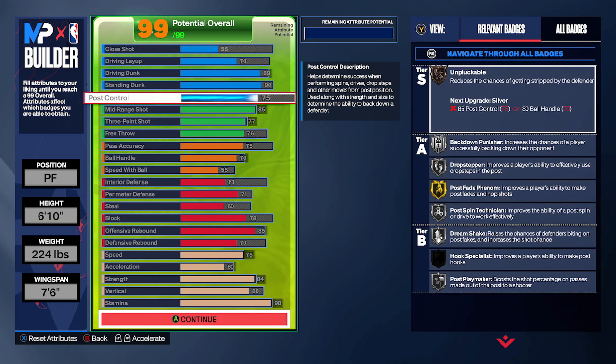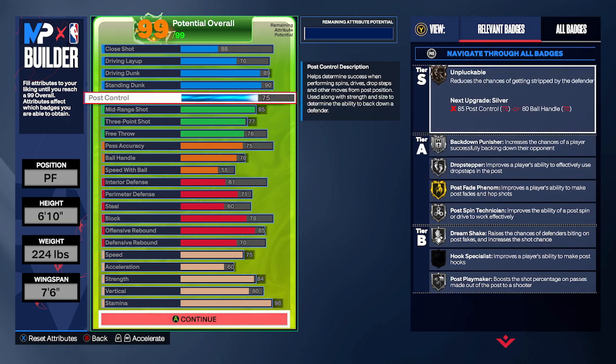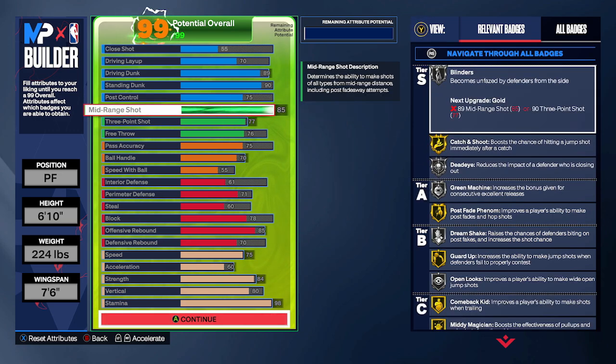Post control, we put a 75 on here just to give you some post moves. You can see get back down punisher and drop stepper, post spin, dream shake, all on silver. You get the gold post fade phenom now to go along with your 85 mid range, so maybe a little bit more versatile as far as different post control moves, different things like that you can do down low.